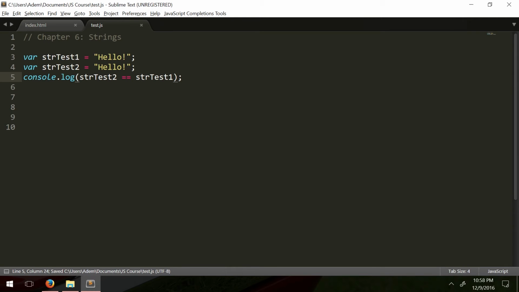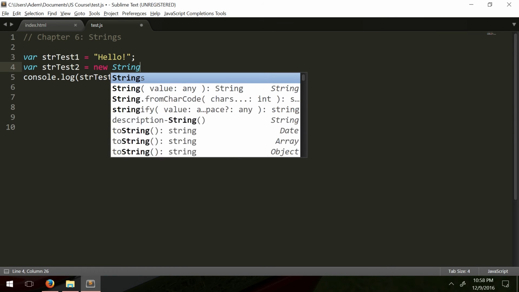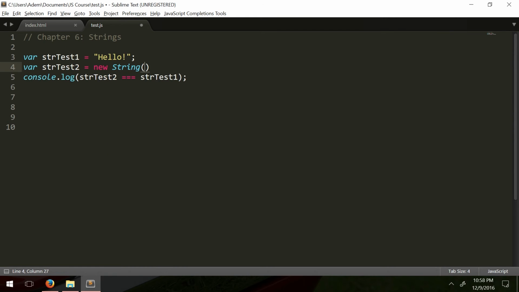So what's the point of using this operator, the three equal signs? Well, let's have a situation where we have an object string, and it's going to have the same value.